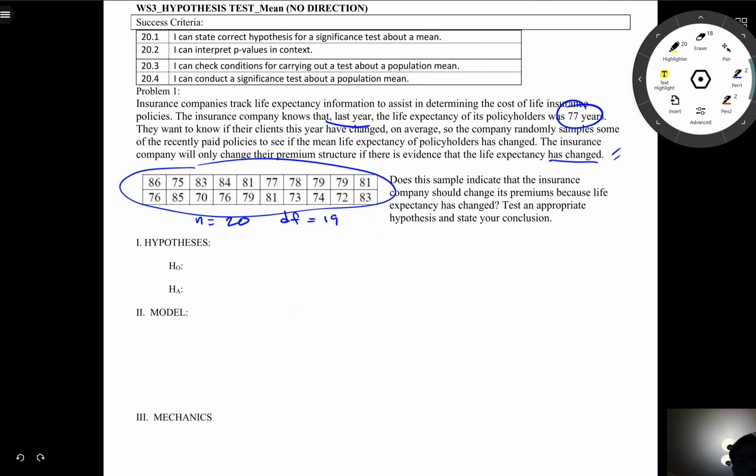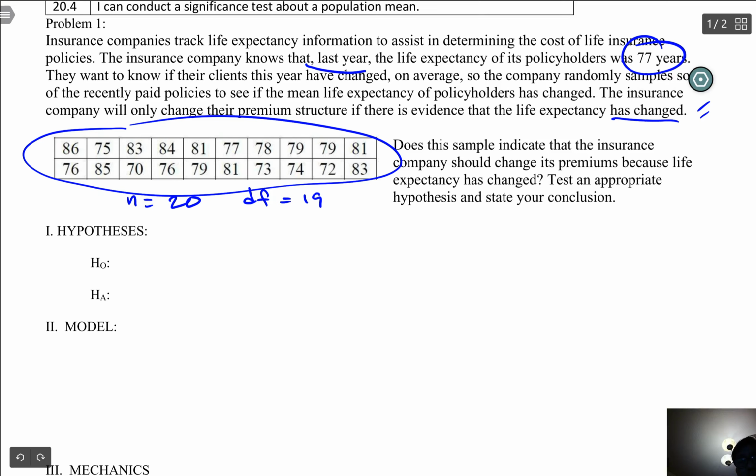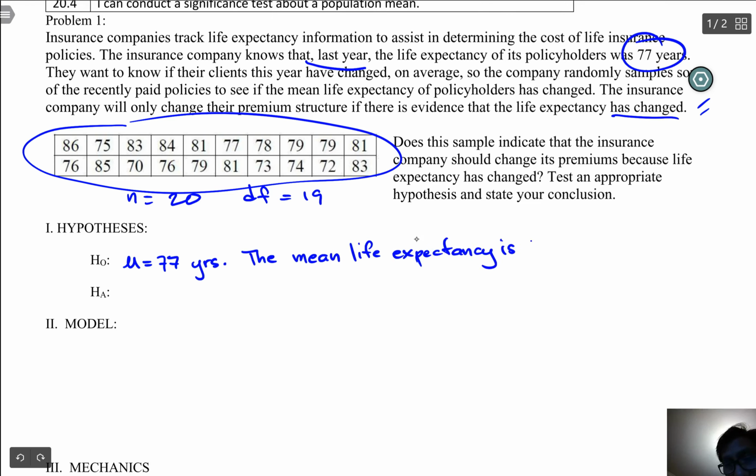Okay, so let's start. We have the null here. The null would be the previous belief: nothing has changed. It's still 77 years. So the null is that the mean life expectancy is 77 years.